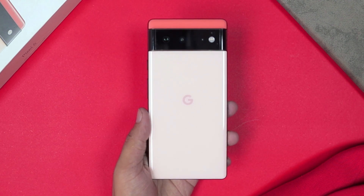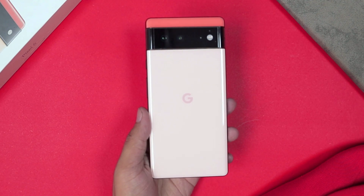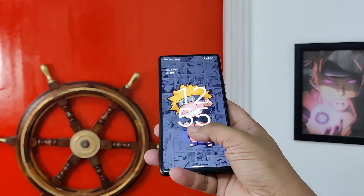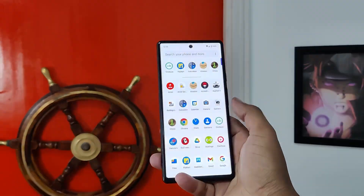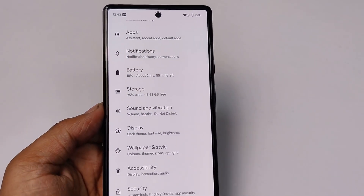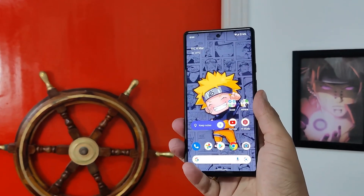So far in my experience, a lot of people, even strangers, asked me: 'Wow, which phone is this? It's looking awesome!' And a lot of similar comments like this. I hope Google will continue with this type of design in upcoming models as well. The design is not up to the mark from the front, mostly because of average size bezels all around the display and the average size punch hole too. The bezels and punch hole could have been smaller to give a more premium feel. But overall, I like the design of the Google Pixel 6.